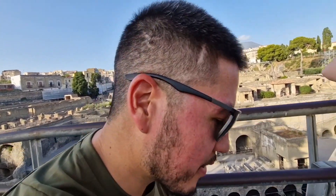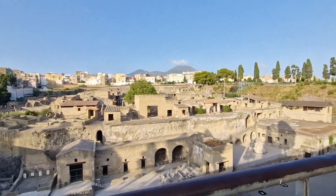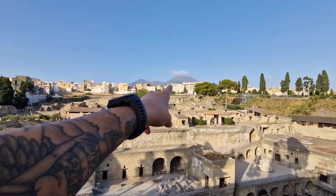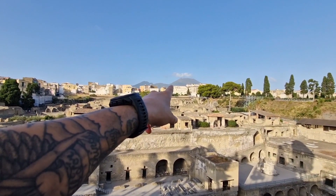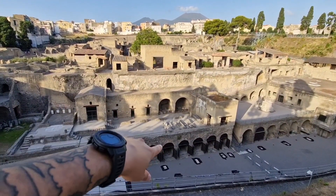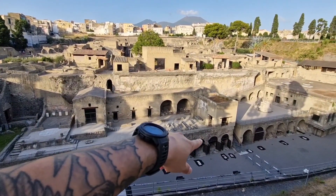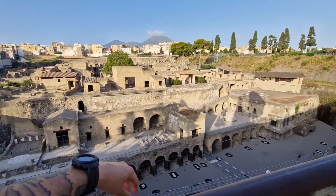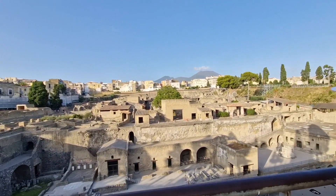Salve guys, from ancient Herculaneum — an ancient city near Pompeii which suffered the same fate, under similar but different circumstances, when Vesuvius erupted into the stratosphere. Down here are the harbor houses, where the skeletons of the citizens, slaves, men, women, and children all remain. But let's go check this place out, because supposedly it's better than Pompeii, albeit a little bit smaller.